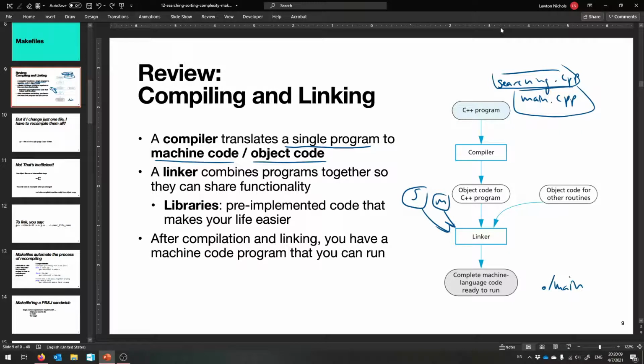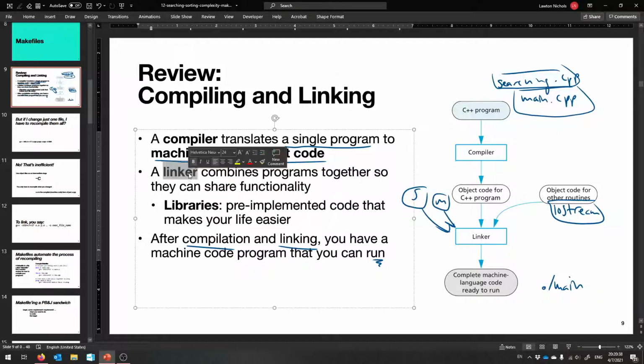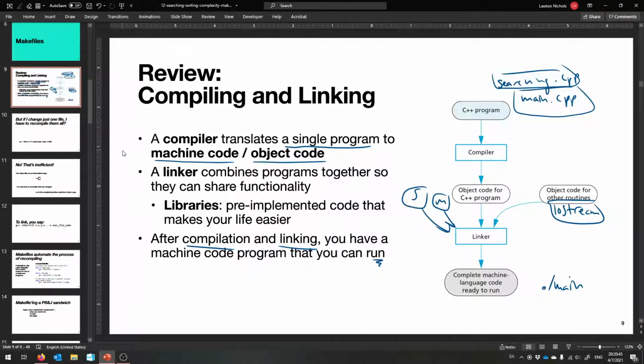And so, for example, if you only have just one program, like maybe you just made main.cpp, you still are probably using the C++ standard library, like iostream over here, which has been pre-compiled for you. And so it's got to link that in, okay? So libraries definitely are linked. And only after you compile to object code and also link can you run your program, okay? That's the key. So that's just a review, but I want to highlight linking because I've been saying compilation this whole time, and I really should have been saying compilation plus linking, but nobody ever really says that.